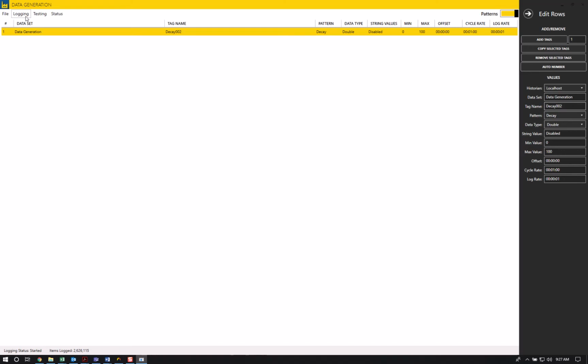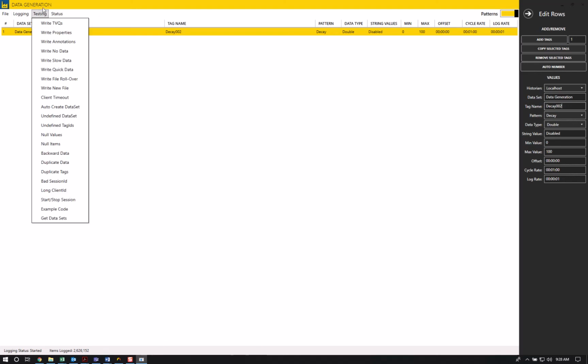You will get error logs if you try to restart a new logging session. You'll see windows pop up and fill the screen. Or if you have duplication, say in your tag names, that'll kick an error and you'll just get a cascading window. So anytime I've messed up, I know because I get a cascading window, I've got to manually kill the application. And then I would look immediately to that file and see if I have duplication of the tag name. If I didn't, then I would realize that I've probably tried to restart a logging session while one was already running. Again, this is not meant really for customer use. This is more just for a demo system for data generation.